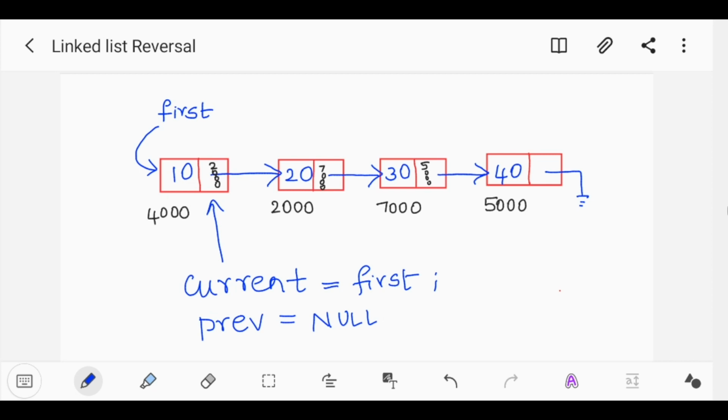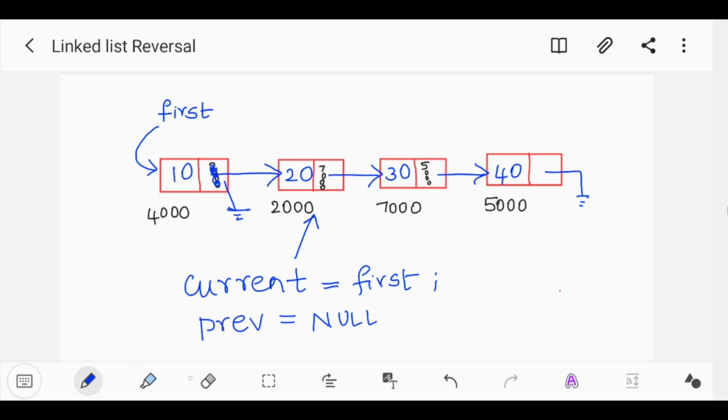I should understand the fact that the next field of this node where current is pointing to should lose this value 2000, which is the address of the next node, but it should become null, right? So it should become null, so that this turns out to be the last node, and I should move to the next node. So I should have my current move from pointing to this node to the second node now, right?